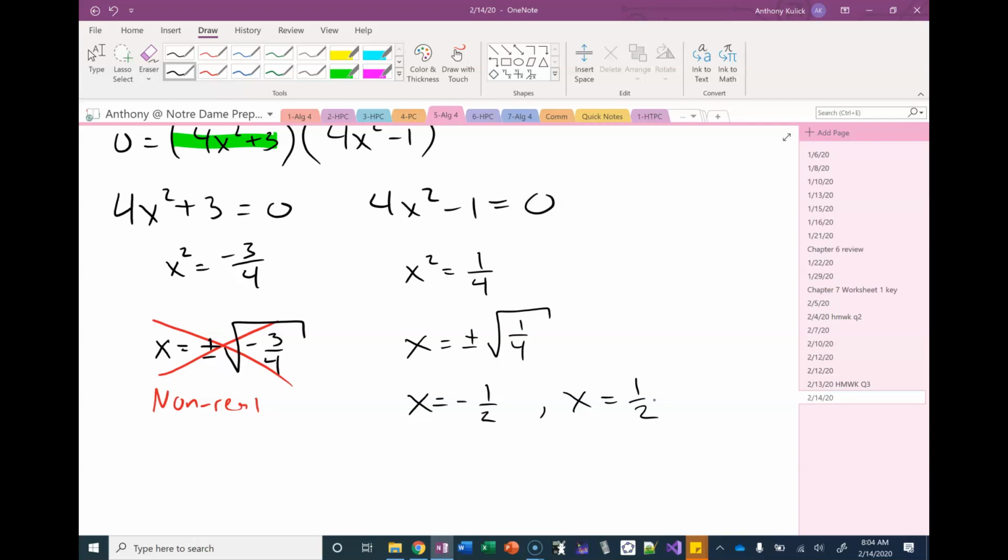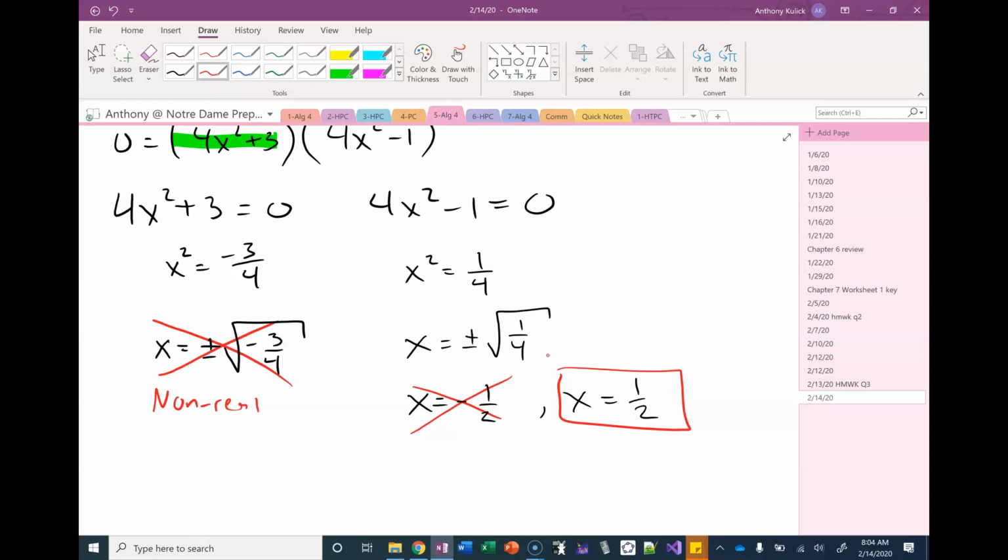Okay. So now the last thing I have to do is check. So if I go and I check this, the negative 1/2 isn't going to work, but the positive 1/2 does. And again, I'm going to just check that by plugging that number into the original and seeing if the two sides match. Do I need to show you that, or are we good with the checking? You take my word for it?